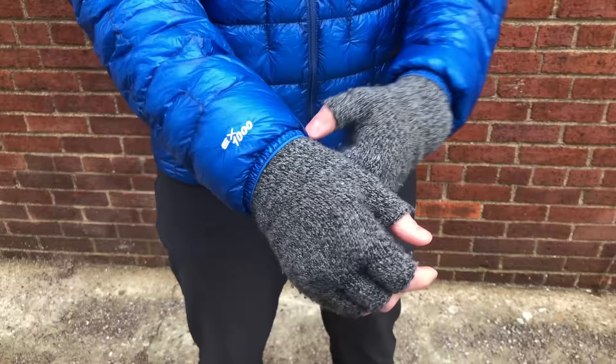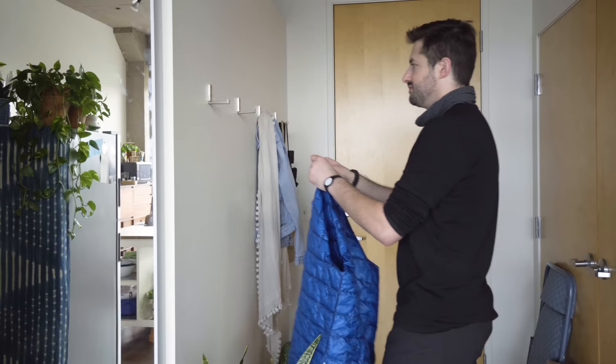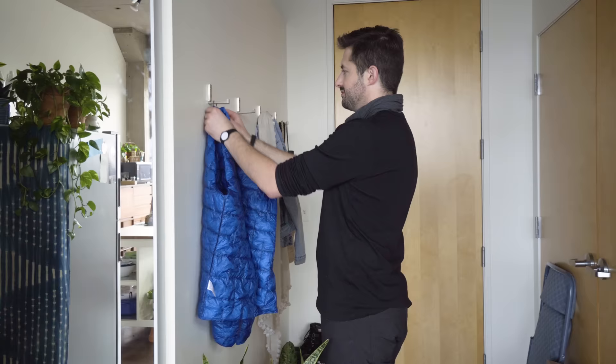Overall, this jacket is a trimmer fit. I typically wear a medium and all my clothes are pretty fitted, so medium works well even with all those layers underneath. However, your mileage may vary — if you like to wear baggier clothes, be sure to account for that in your layering strategy and consider going a size up. The end of the sleeves feature a tapered elastic end to help lock the warmth in. There is also a piece of slightly stretchy paracord-like material for hanging the jacket on a hook.